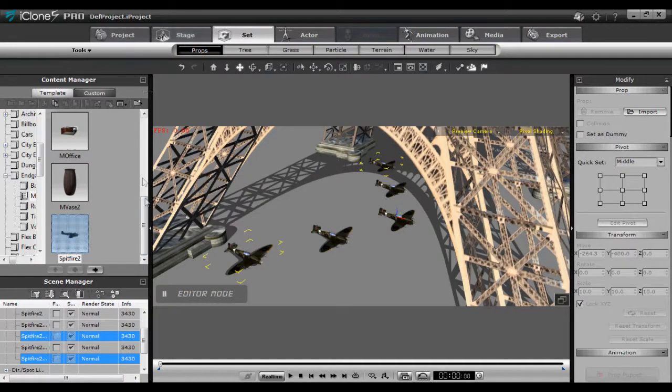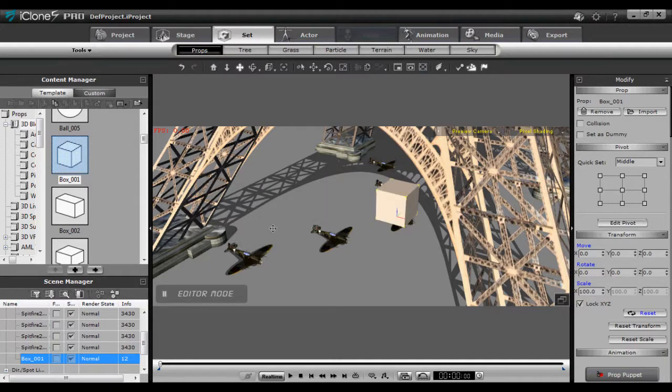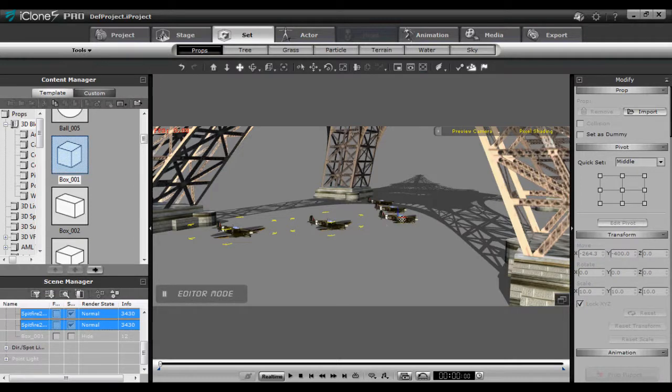And then I went to set props. And then I went to 3D blocks and I got myself a dummy. It could be any of them, any one of those things, but I just chose the square for convenience. And then on the right panel, I set it as dummy, so it wouldn't be shown, but you can attach it. So I remember Control to select multiple props.